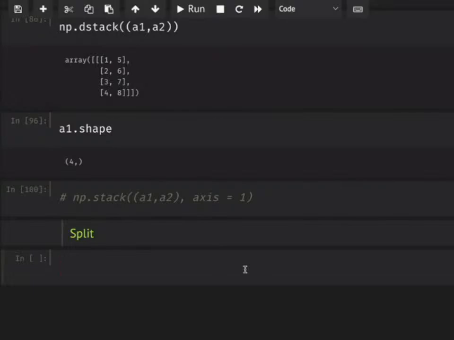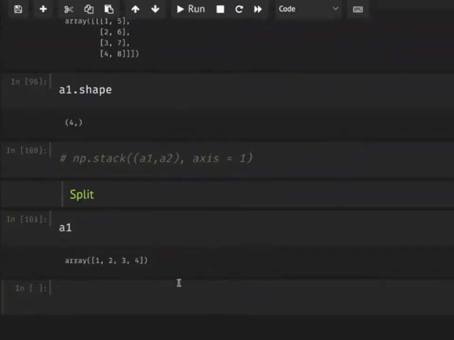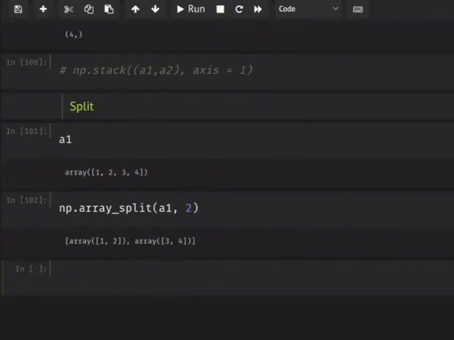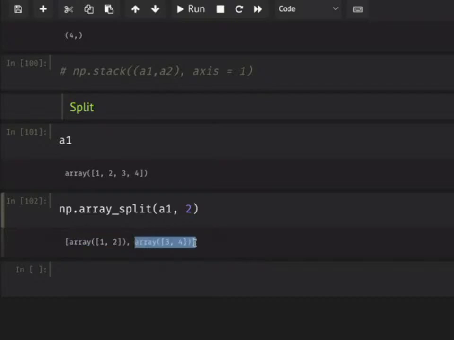So this is our A1. The method is called array_split, right? So if I do np.array_split, and you have to give your array here, and you have to specify how many splits you want, right? So yeah, if you're splitting it into two, you're getting two arrays which look like this, right?